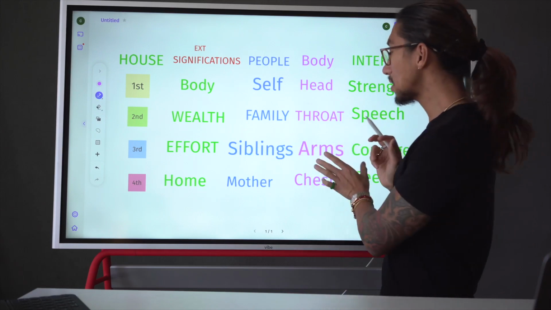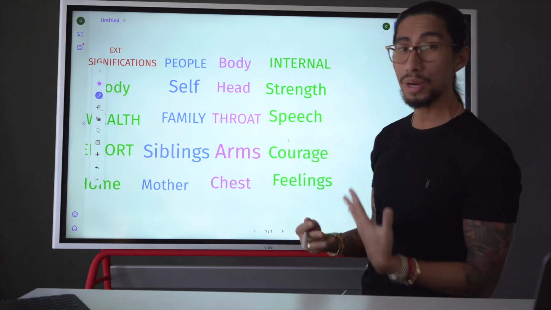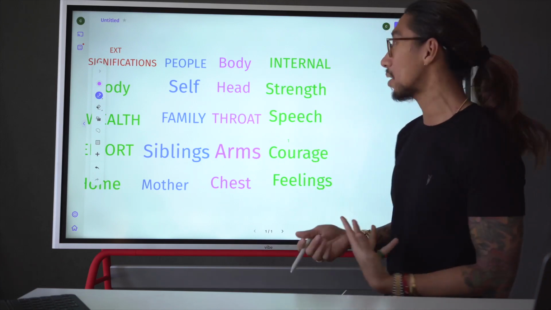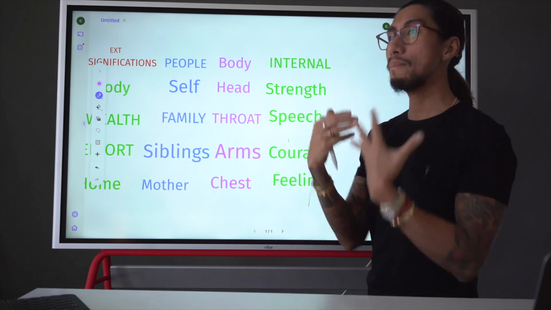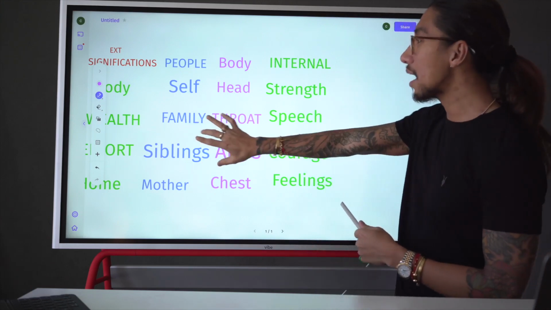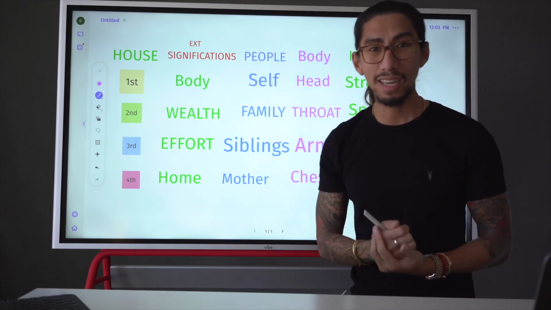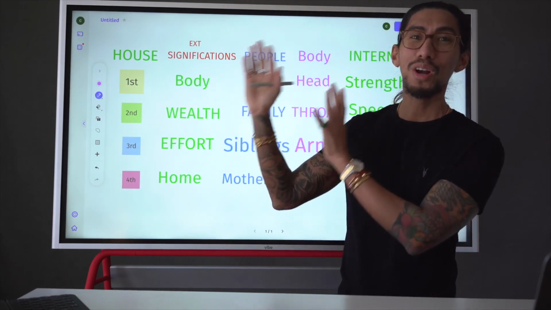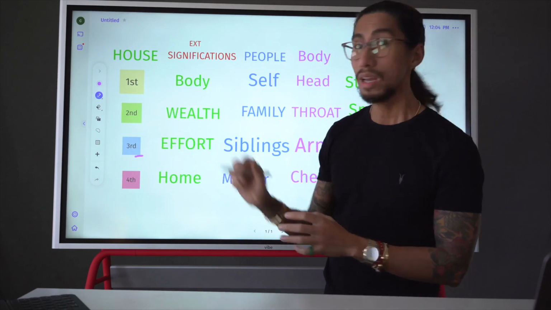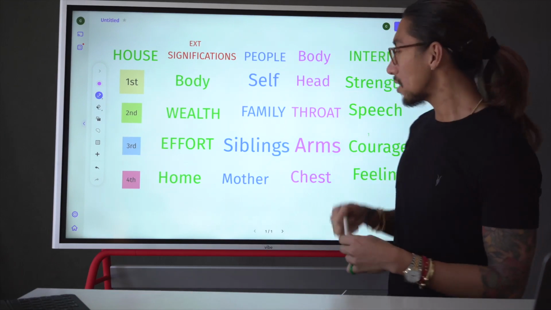And the third house, as far as the body, it governs the arms. Now, internal is our courage, like what I mentioned, the willpower. So this is as far as going within, the ability to take action, the ability to manifest your dreams. And that's why third house is very important for people who want to have gains as far as going after their soul purpose. A third house has to be strong, because without this, a person will probably not have a strong will because they will not put effort in it. Make sense?